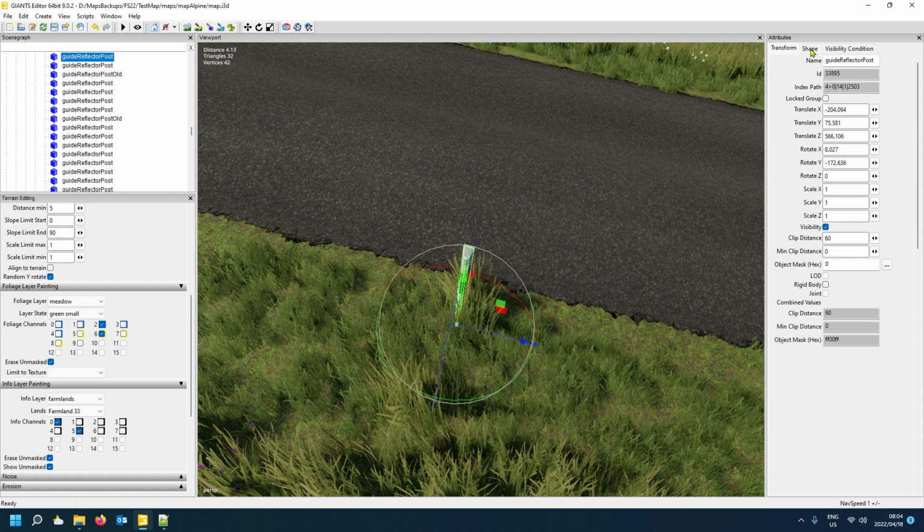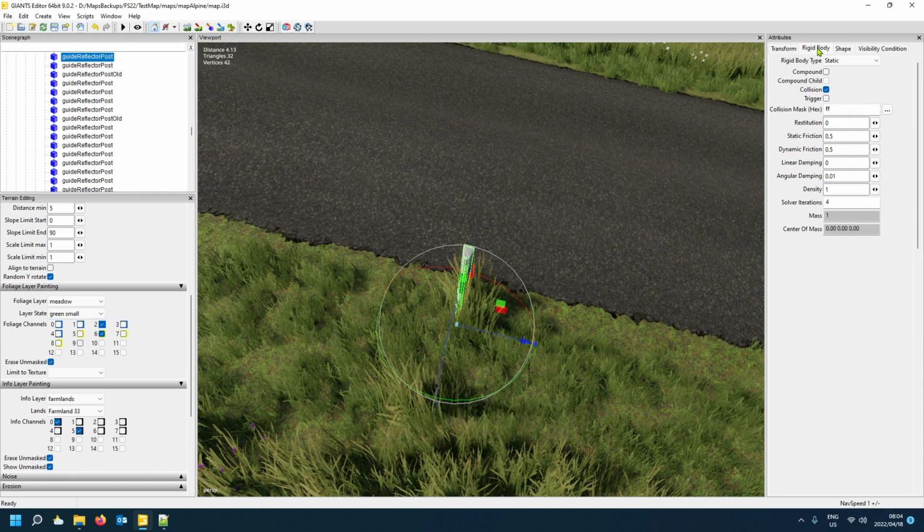That's collision. So if I want to set collision on it, I will select rigid body, go into the rigid body tab, and have collision up there. And then I can say the type. Static will be solid, unmovable, and dynamic will mean that it's movable in game. Be careful with that, guys, because the way it's been set up here, the person who made this little post also determined the weight of it, and the size of it, and its characteristics.